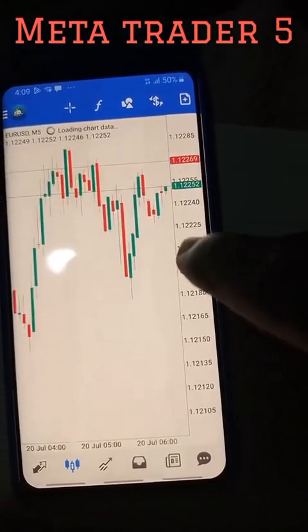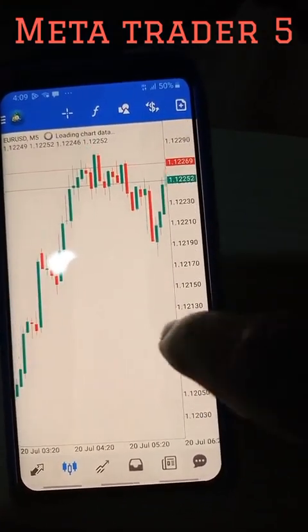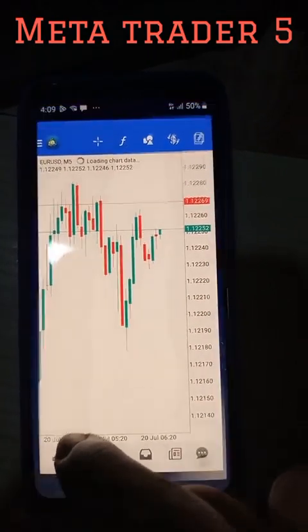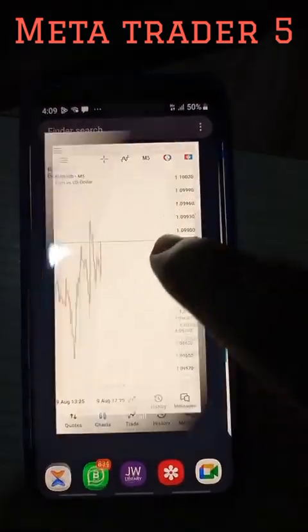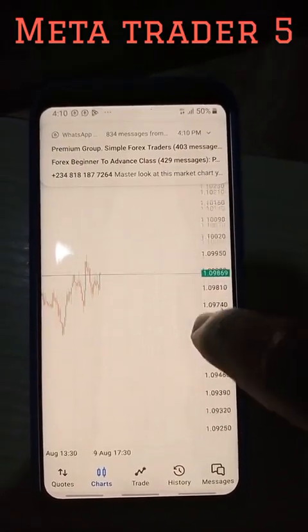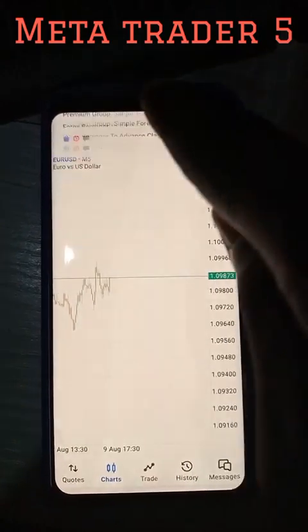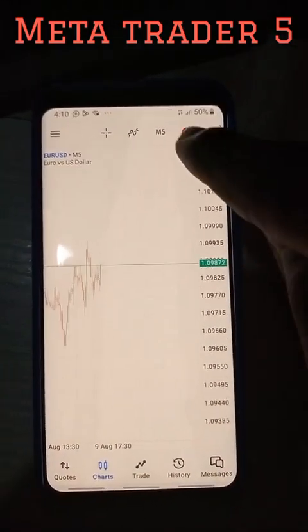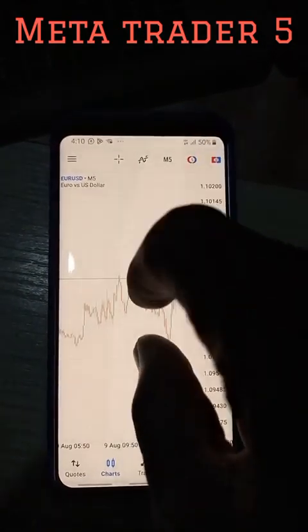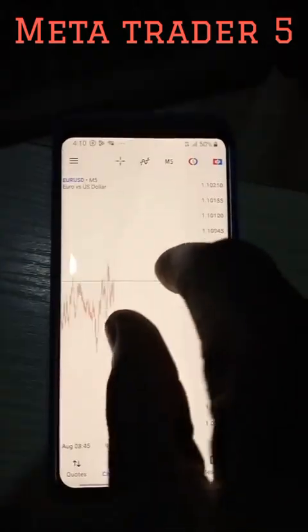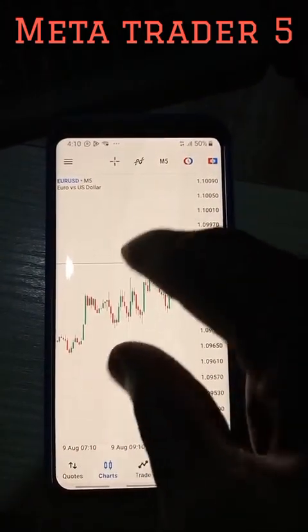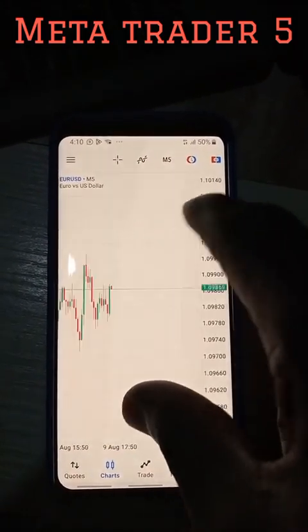You see, by trying to do these things, by exploring the entire platform, you get to understand what works and what doesn't work. So you see, with the price, I can move the charts apart, and then I can also use the main charts. I can also move however I want to go around it. Okay, so that is it.